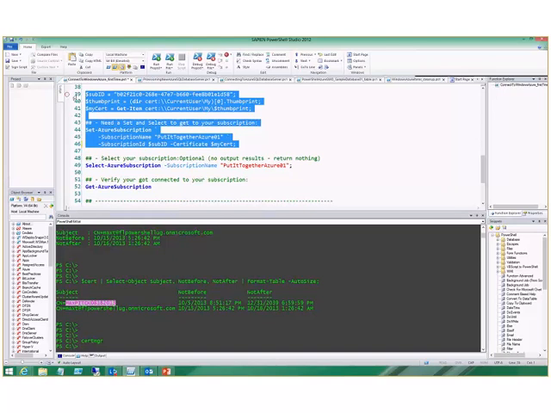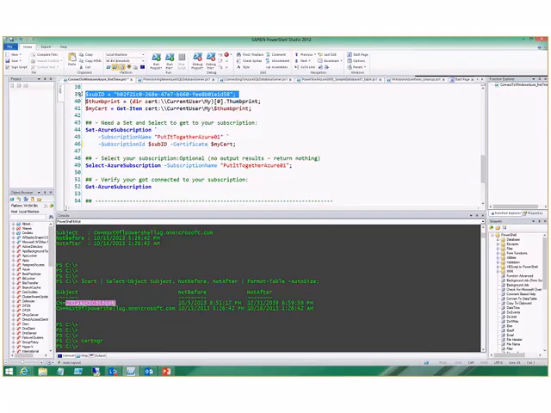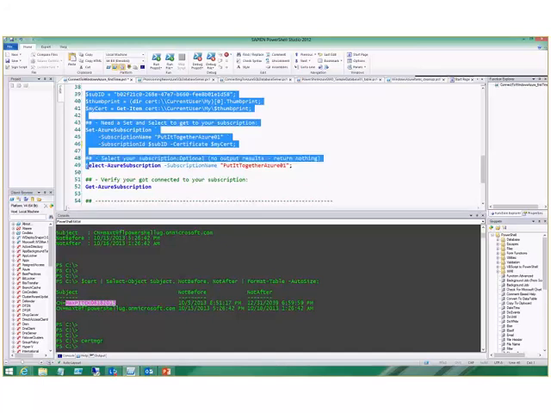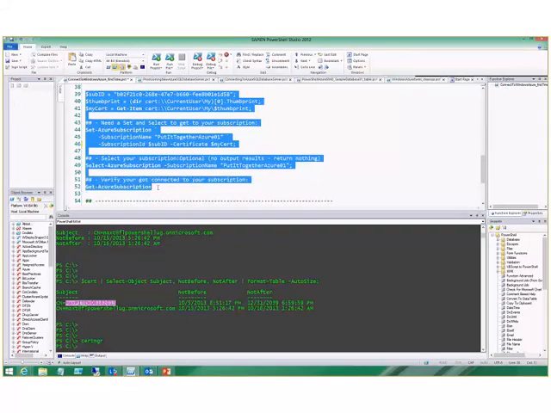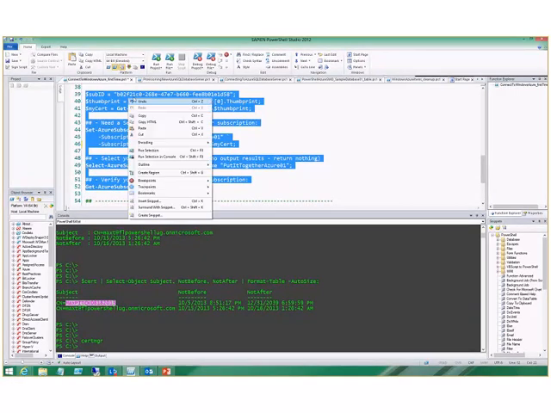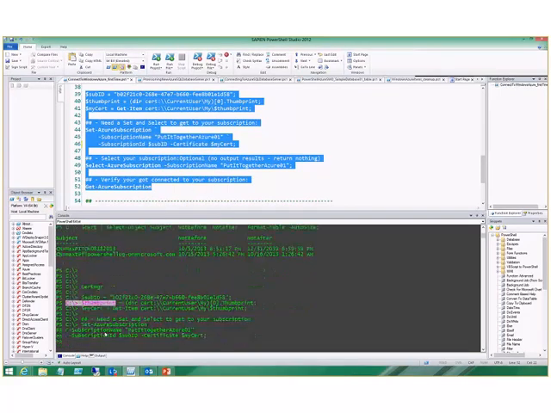Okay, so let's say I'm already set here, and I'm going to run all this series of lines, and this block of code just sets it up. It selects the subscription, and then it gave me information just to make sure that the get Azure subscription certifies that I'm ready to use my PowerShell, my Azure commandlets. So let's run this.